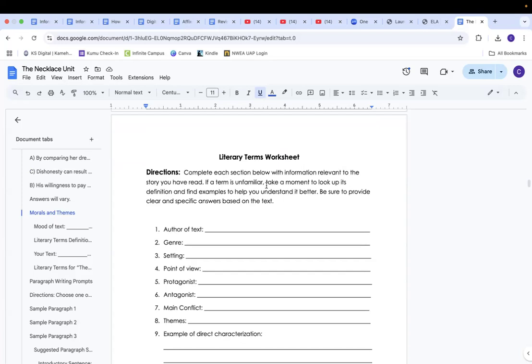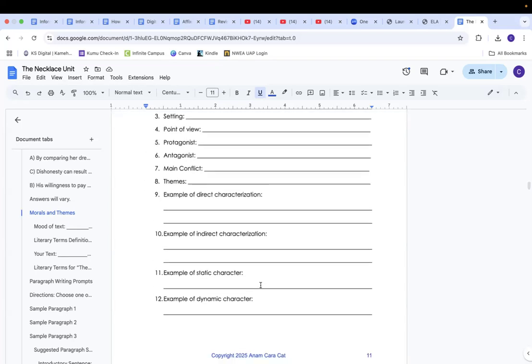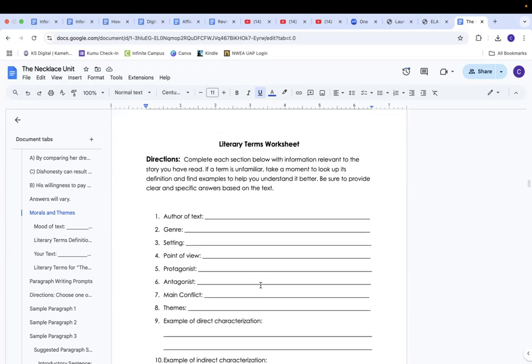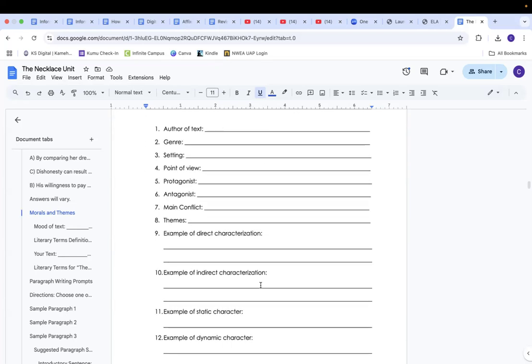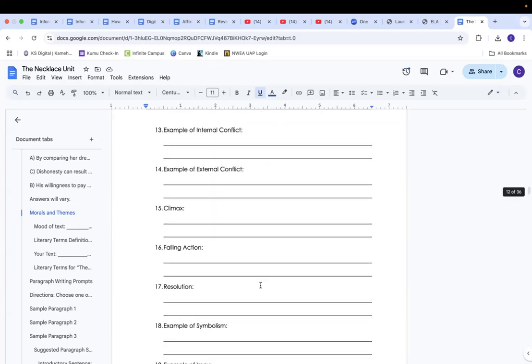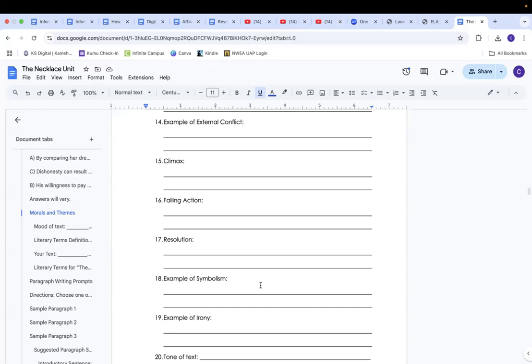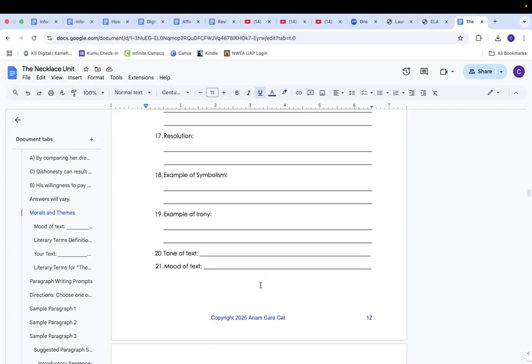I love using this short story to teach students the literary terms such as point of view, protagonist, antagonist, conflict, theme, characterization, etc. So you have one worksheet here that's blank, and the students have to fill it out in its entirety on their own. If they don't know these terms, they're going to have to take the time to look them up.